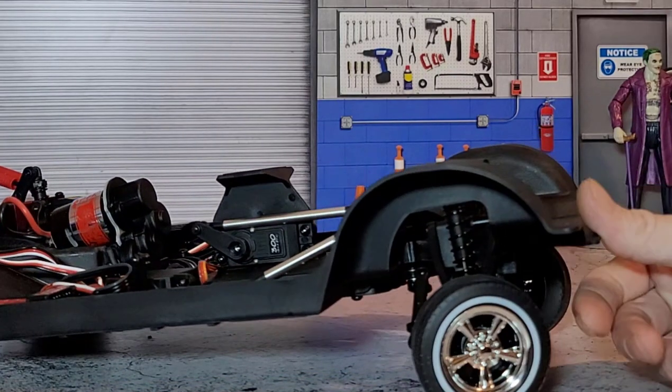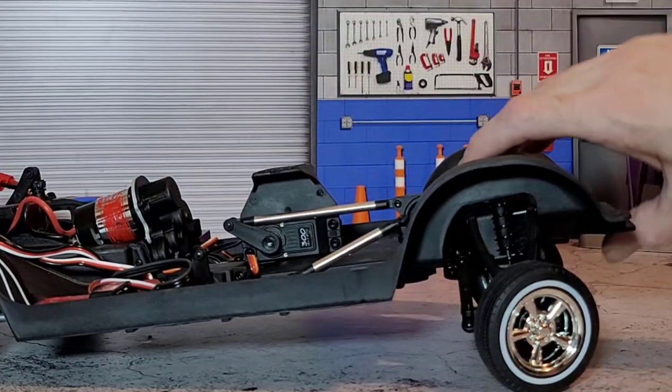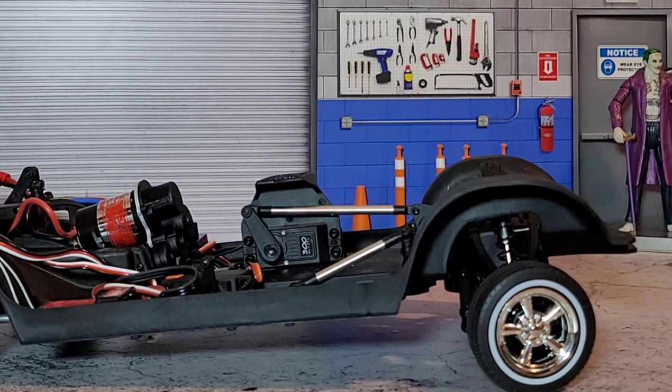Now what you'll notice is if you start going too far, it's going to start pulling on here, which is going to start flexing the plastic. I'm going to move it up from 60, just to show you what I mean. Move it up to 75.